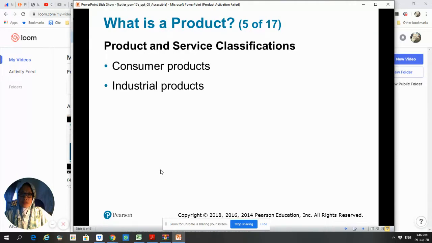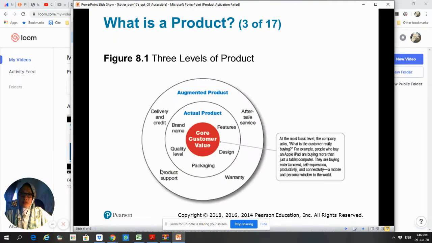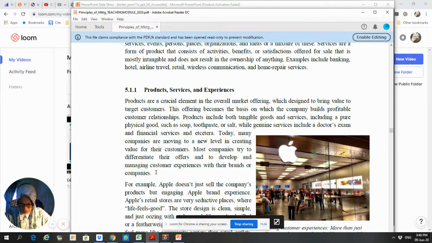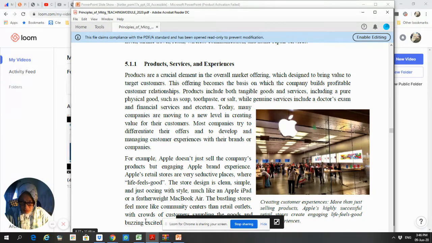Alright, then next, if you look at this module, you can see how Apple tends to care for their customers in terms of how to make customers feel that it's worth buying their product. It's worth spending such an amount of money for what you are going to get. Okay, so for example, here Apple, they have a specific privilege store.